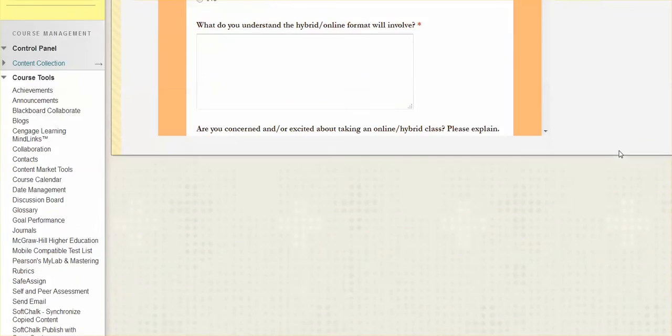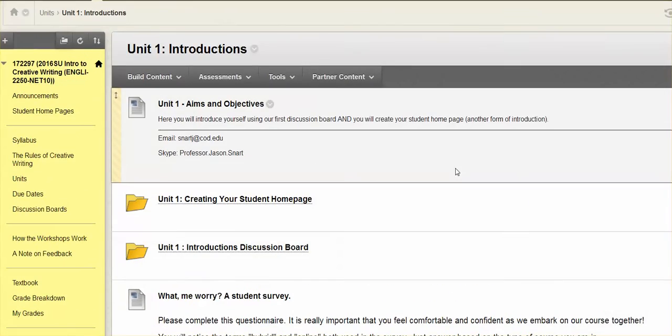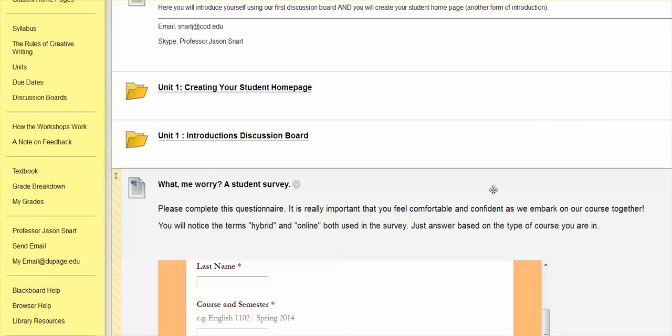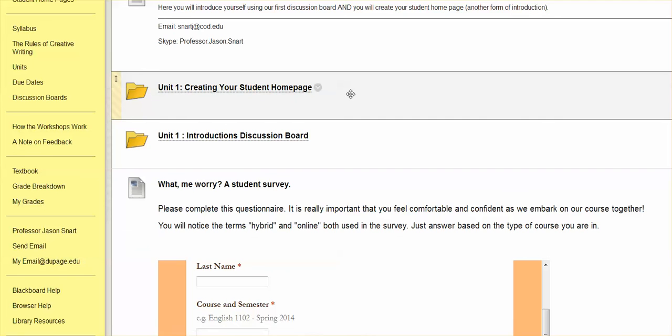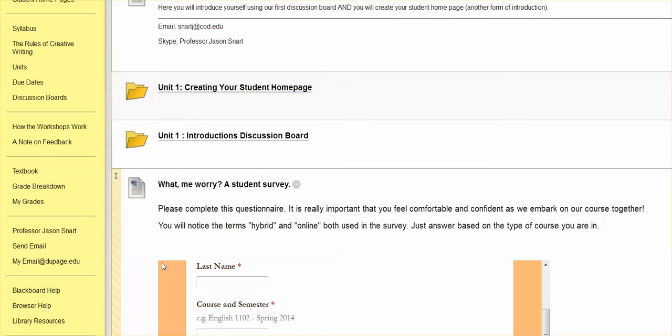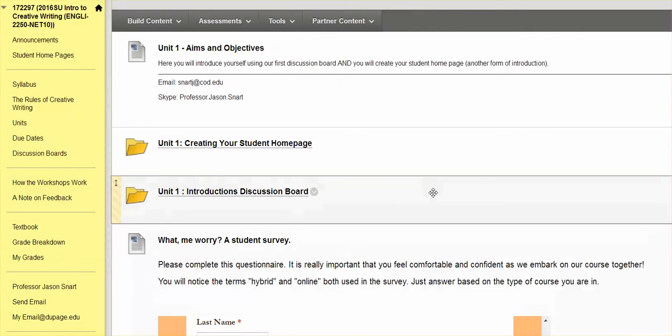Okay, so that pretty much wraps up Unit 1 for us. Not super difficult, I don't think, but certainly a variety of different things that you want to spend some time doing. Again, managing your time is really, really important. So maybe you don't do this all at once, but you set aside some time to do the home page, then in a little while or the next day you do the discussion board, or however it works effectively for you. But because Blackboard timestamps things, I can't help but notice if all of the work is being done in a very, very limited window.